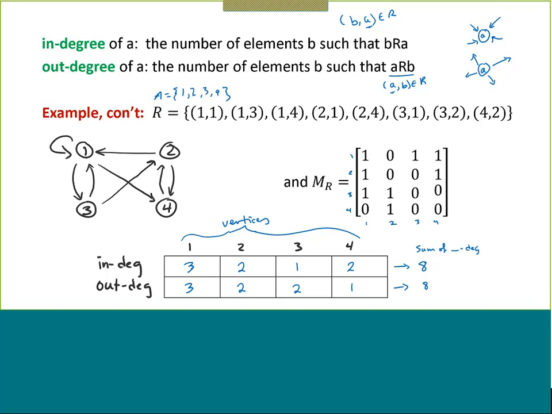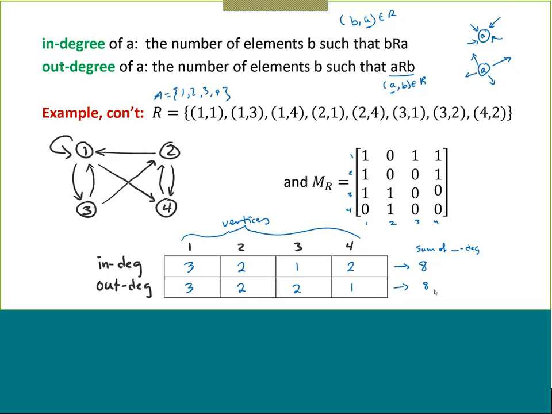Well, think about what they mean. The in degree is what? It's counting up all of the arrows coming in, so it's counting up all of your arrowheads. Your out degree is doing what? It's counting up all the arrows that are leaving your vertex, so it's counting up all your arrow tails. So in degree counts all your arrowheads. Out degree counts all your arrow tails. Every arrow has what? One head and one tail. So that means the in degree is counting all your heads, out degree counting all your tails, and since there's only the same number of arrows in the entire graph, both of them are counting each of those arrows exactly once. Okay? So that's what's going on.